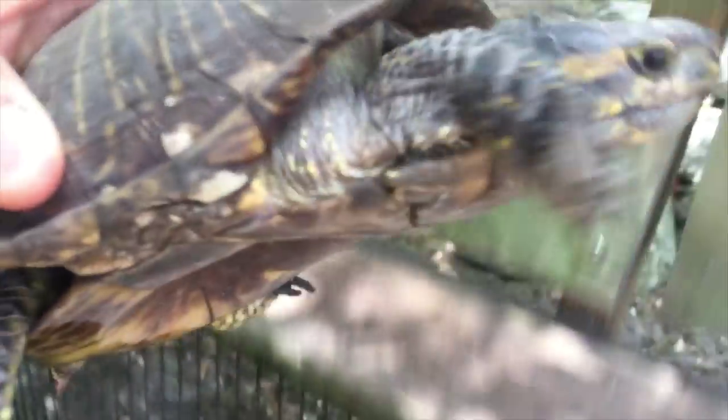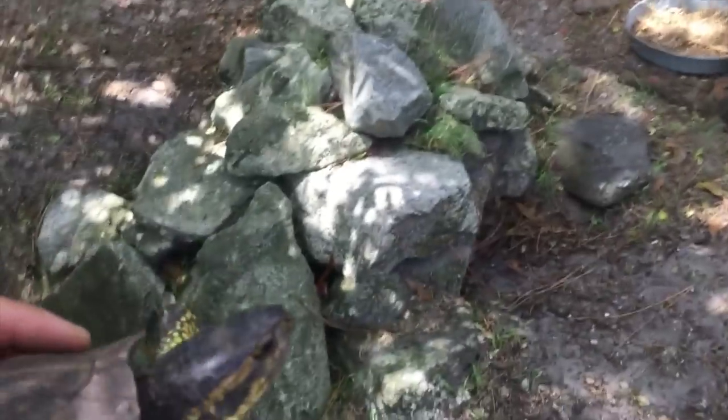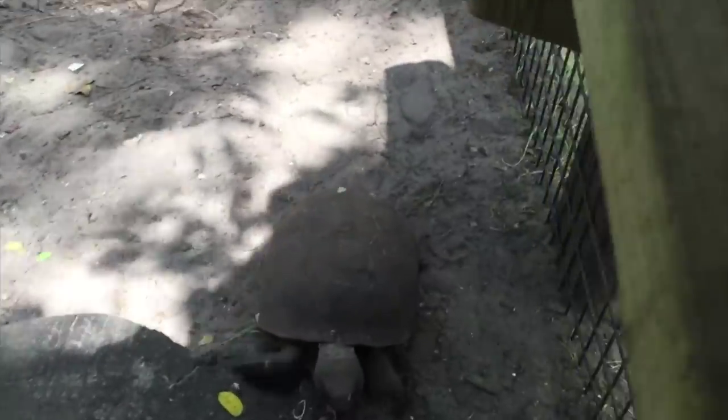Hey, what's going on — I'm hanging out at Bush Wildlife Sanctuary and we are bringing back this little dude who was helping me out for a presentation; he wants out. It's a little male Florida box turtle, so we're going to go put him back in the enclosure. We're going to talk a little bit about the Florida box turtle and the other species of terrestrial chelonian, the gopher tortoise. We have two species in here.